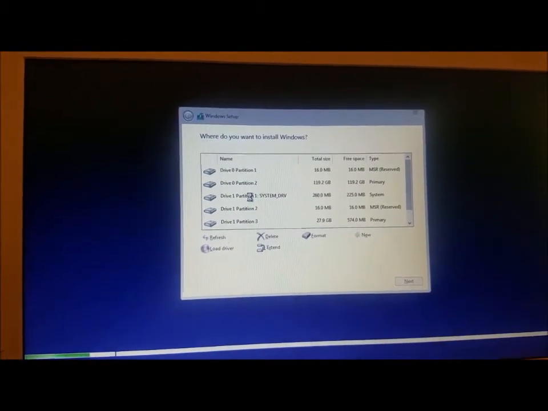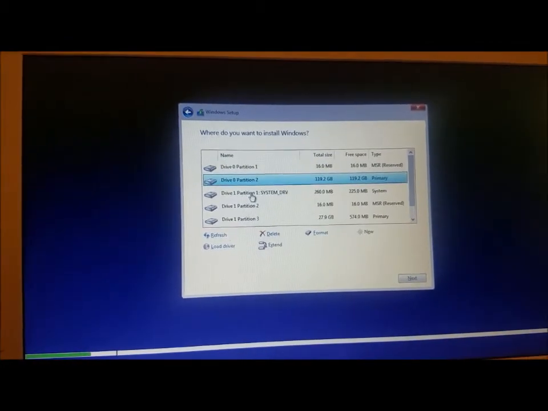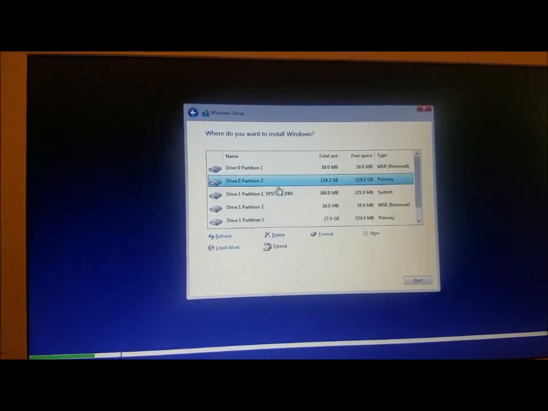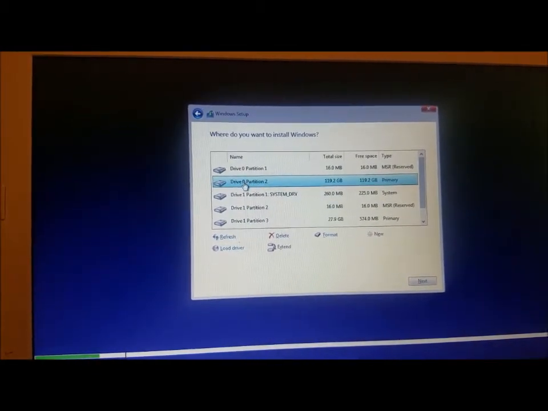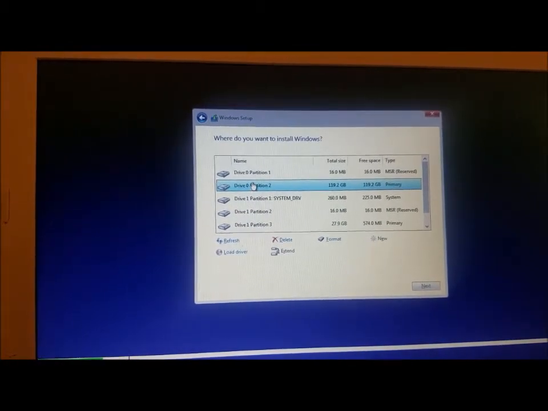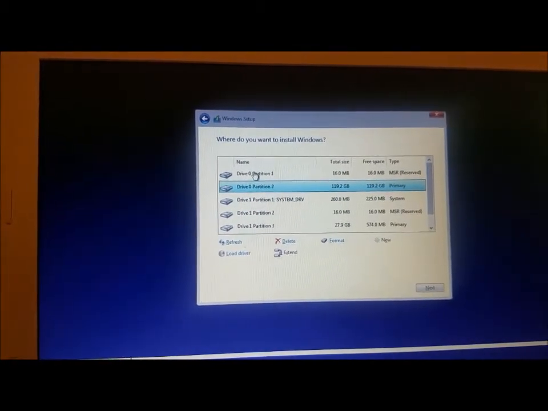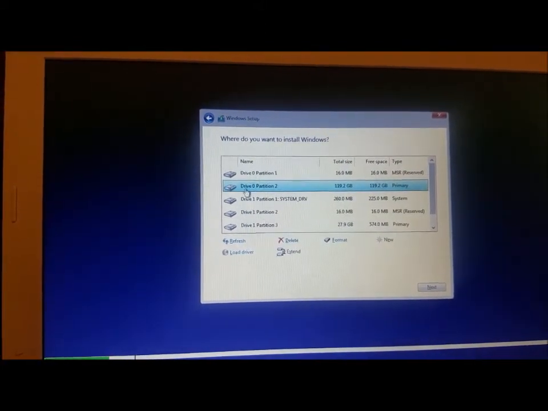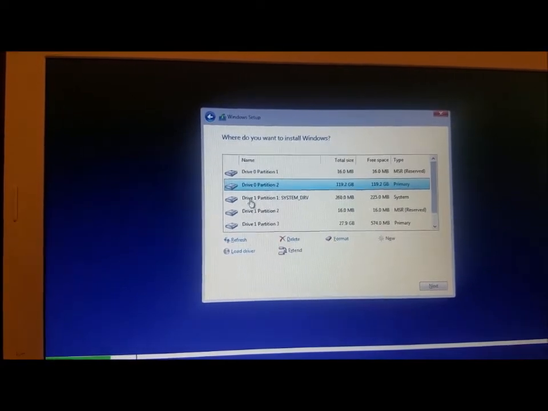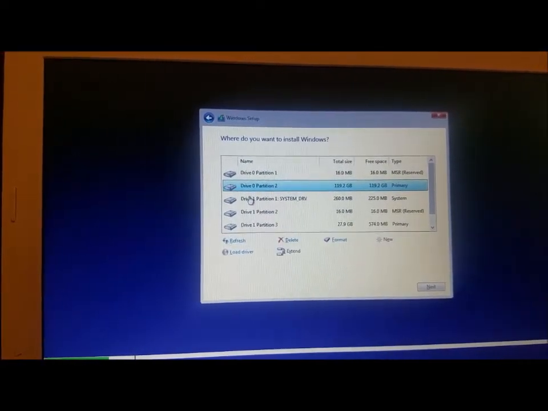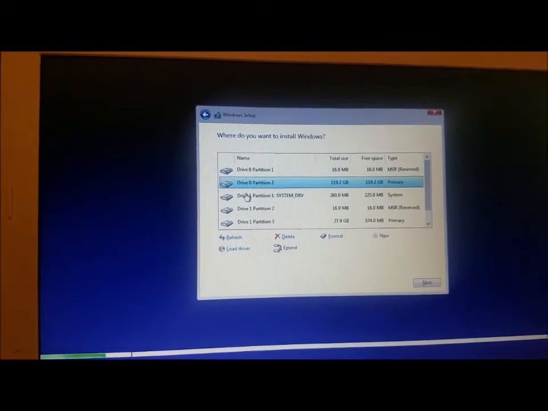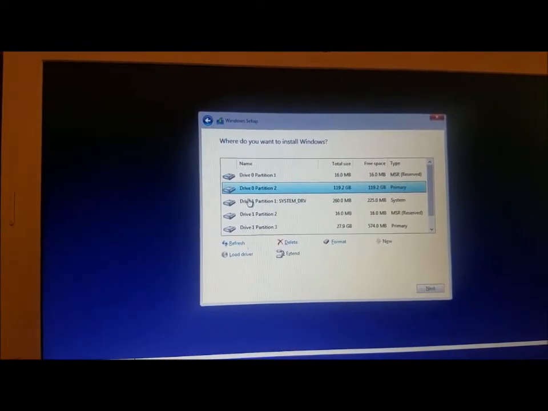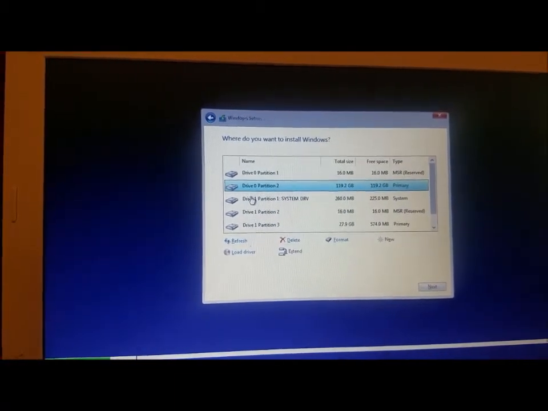Now, this is very important. I spent at least 30 minutes trying to figure this out. You have to delete drive zeros and drive ones. Drive zeros is the memory flash drive that we added. That's that add data is what that is. The drive one is the actual hard drive that's in there, or it's not hard drive, but it's actually a flash stick. That one is what came with the computer.